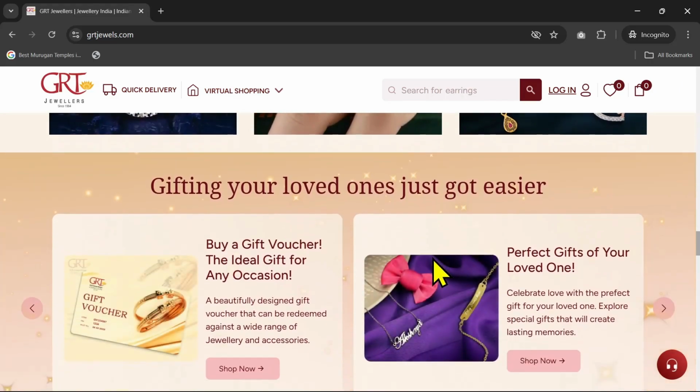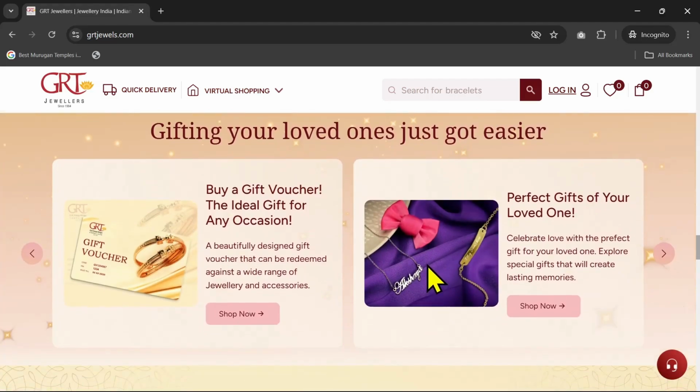And moving forward, there is a gifting section. Again, I'm not sure how many people are interested in this particular gifting section. So maybe they can run a proper A/B test. How many people are really interested in clicking through and purchasing? Based on that, they can promote it. Again, it's not that they're supposed to not keep it on the homepage. The placement matters. So we need to focus and give priority to people's choice.